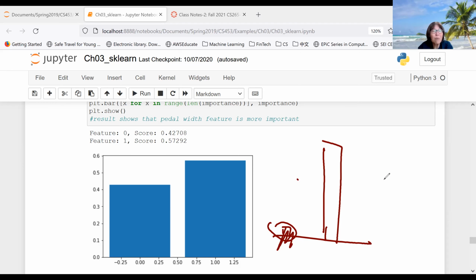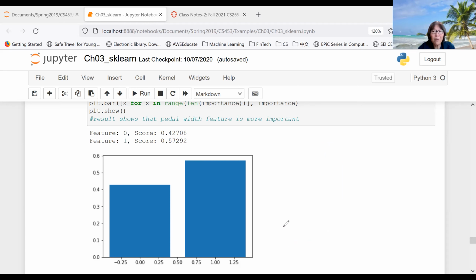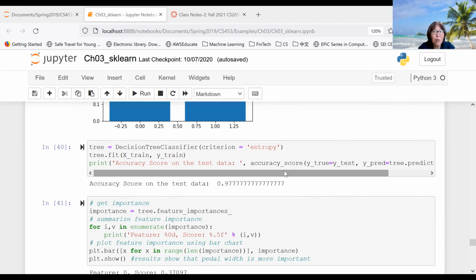But if you have quite a number of features, then sometimes when you do the model training, you may just want to pick the top 10 features, and those features that don't contribute much, maybe we can ignore. So, that's regarding feature importance.